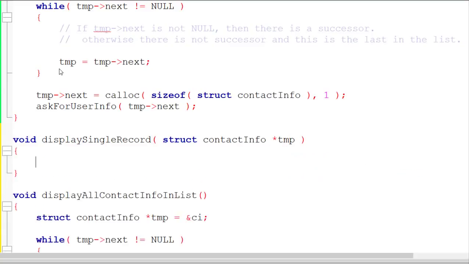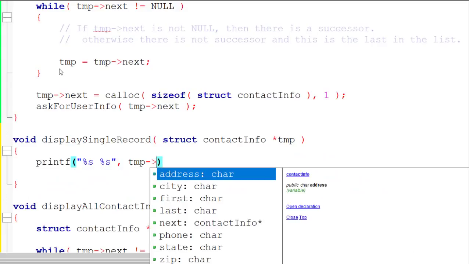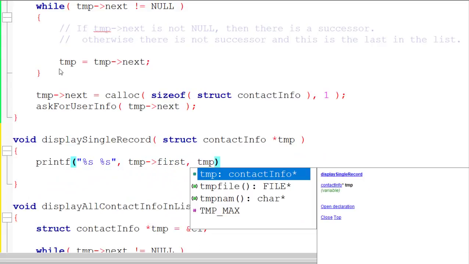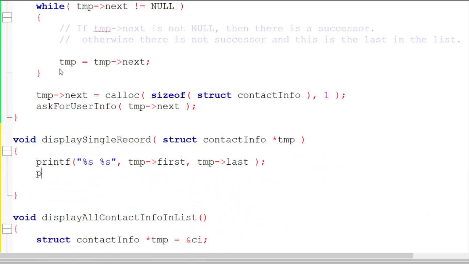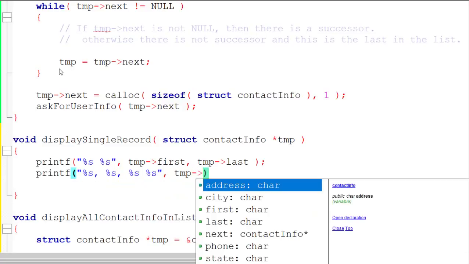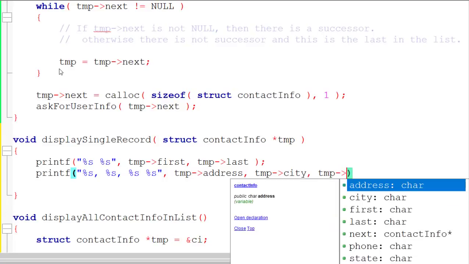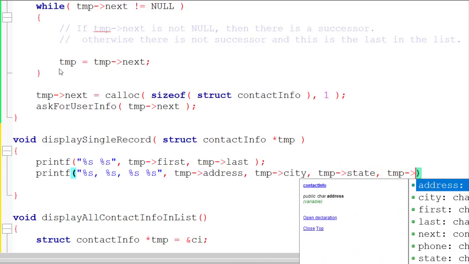tmp. Okay, so this is neat. We're just going to use printf for this. %s tmp first, tmp last, def %s, let me put a comma there. %s, and this is going to be for tmp address, tmp city, tmp state, tmp zip.